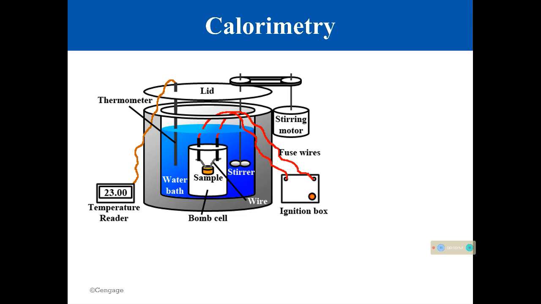The first setup that actually proved the calorie was this. There was a mass over here on the side that had a pulley. The pulley was connected to a stirrer. They would take a certain amount of mass, let's say 1 kilogram, or 9.8 newtons, and let it fall. Why would they let it fall? Because that would do work on the mass, which in turn would do the exact same amount of work to the water.